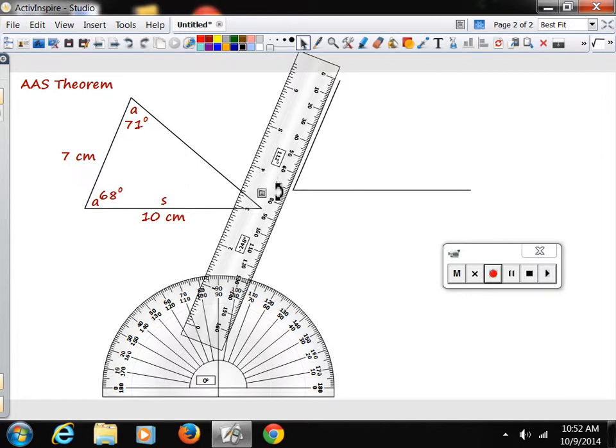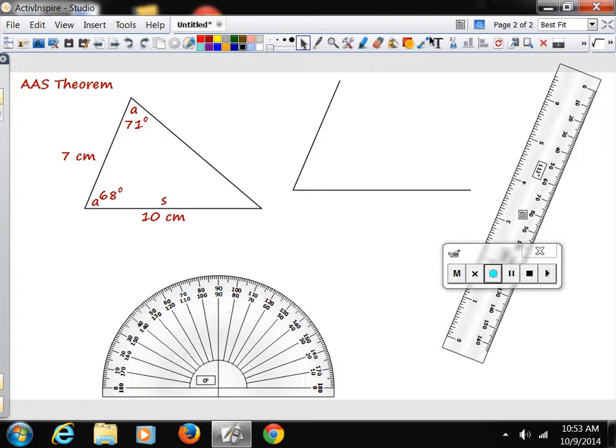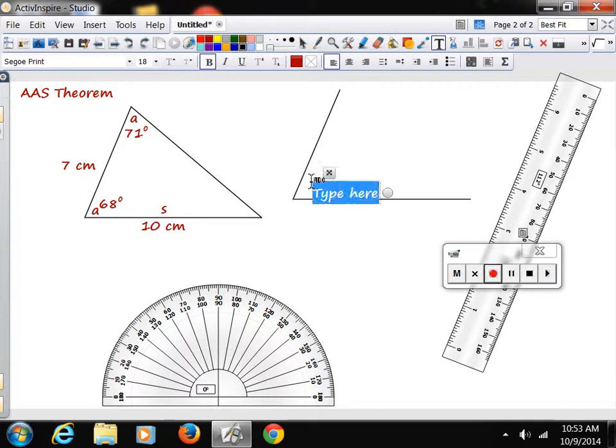So it's like that. So now what I have is a 68 degree angle. So I have 68 degrees down here at the bottom. I have a 10. And I have a 7. So what actual theorem, or postulate, do I have right now up on the board? I have side angle side up on the board. I have the sides being the same, this side being the same, and the angle being the same. So technically right now I'd have SAS, because I have side angle side.